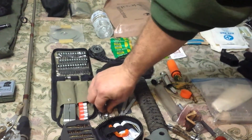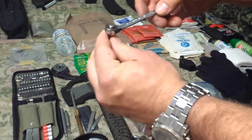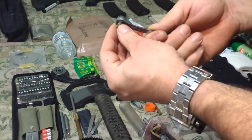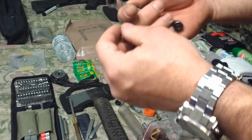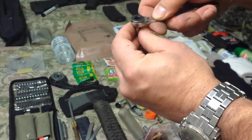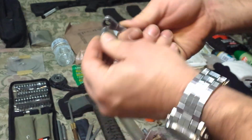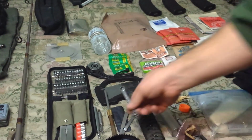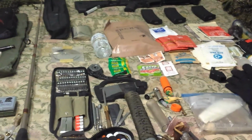Some different tools. This is really handy. This is, I believe, a gear wrench. It's a Husky tool, Husky Pro, and has a little socket end on the end there. It's a 1/4 inch drive, but you can pop that out. It's a 5/16 bit holder. So this will hold a 5/16 bit where you can put a socket in there, and I got a bunch of different sockets. On the other side, it's got a 1/4 inch. This is a kit that you can throw in the back of a vehicle if you're going on a long drive, long trip.